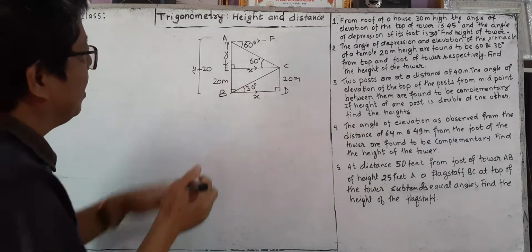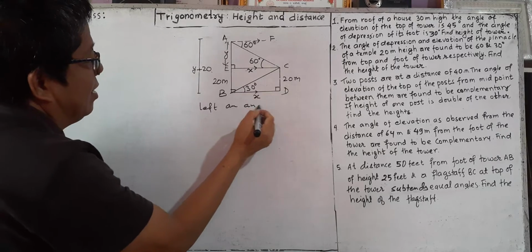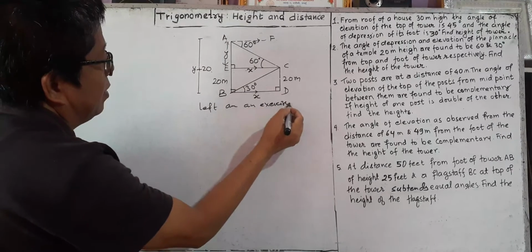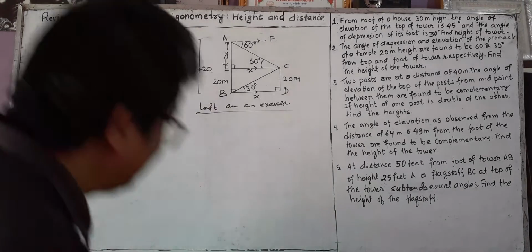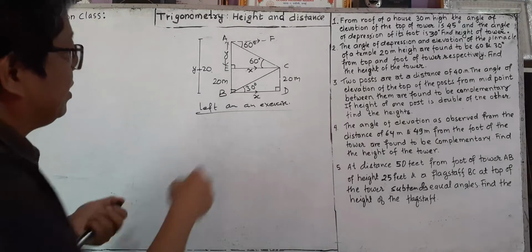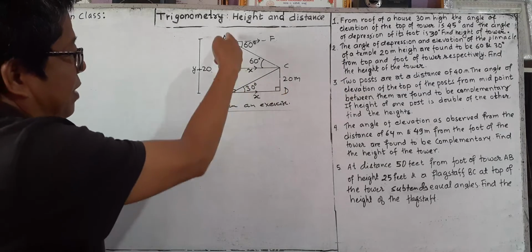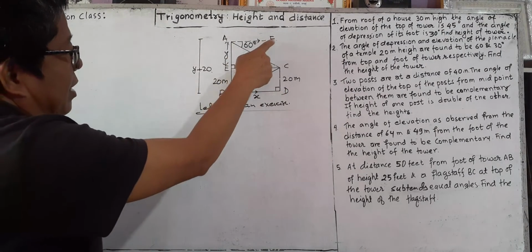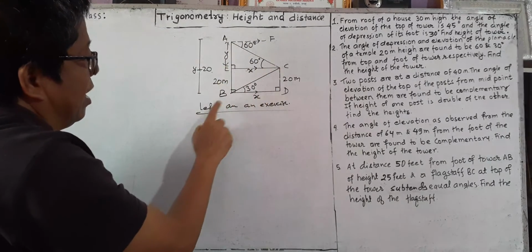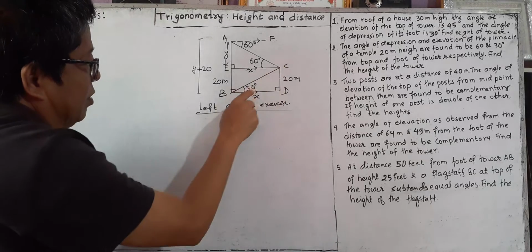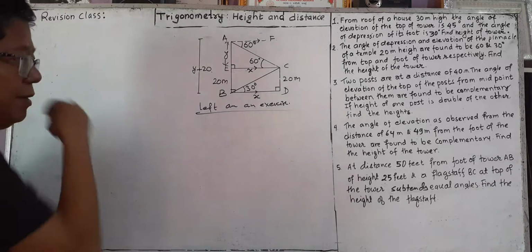Use it similarly to the first one, and I have left this as an exercise. You do it yourself. Start from this right triangle. CD is the temple, AB is the tower. The angle of depression FAC is equal to the alternate angle ACE, and the angle of elevation DBC is equal to 30 degrees. Use the proper values and solve it. You can do it yourself.